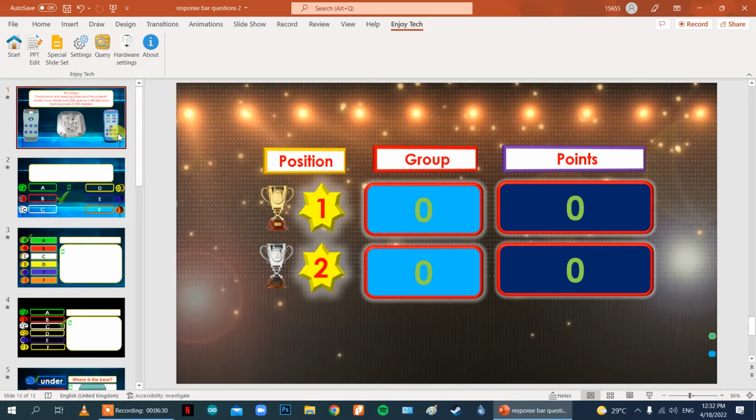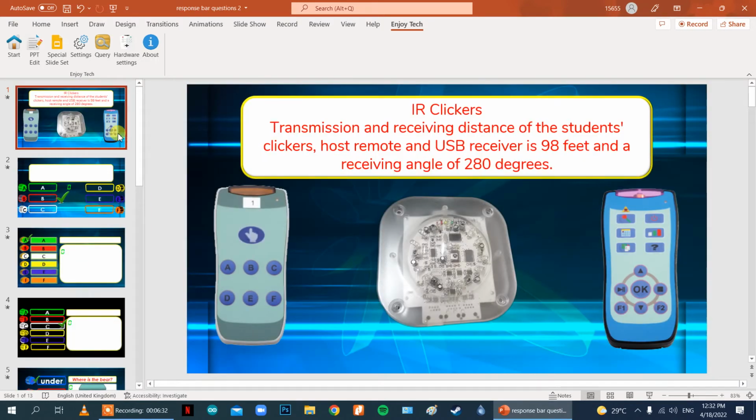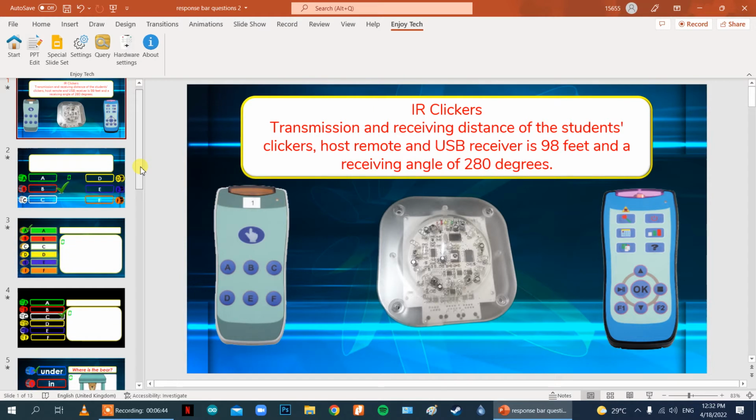Okay, I've been using these now for 3 years, and these are brilliant. I use these in classrooms. I also loan these out to teachers as well, who've been using them in the classrooms, and I think it's 3 years now. The batteries I replaced after 2 years, so yeah, quite a long time.